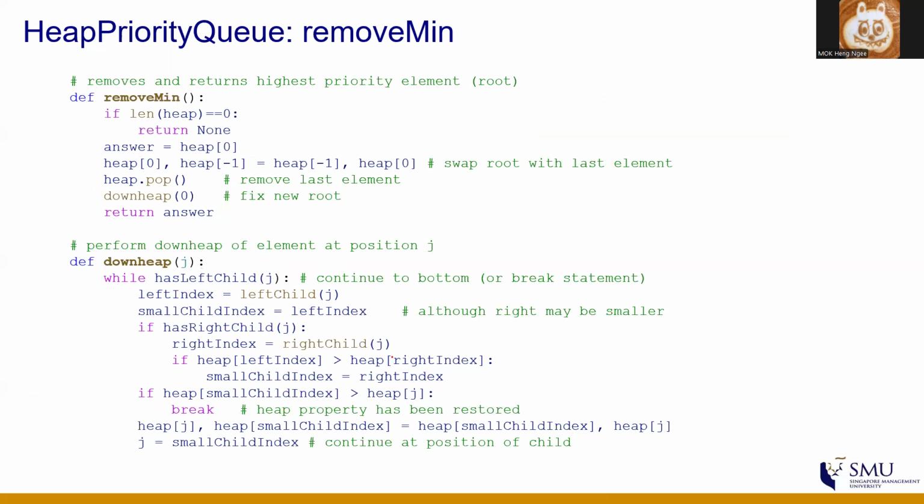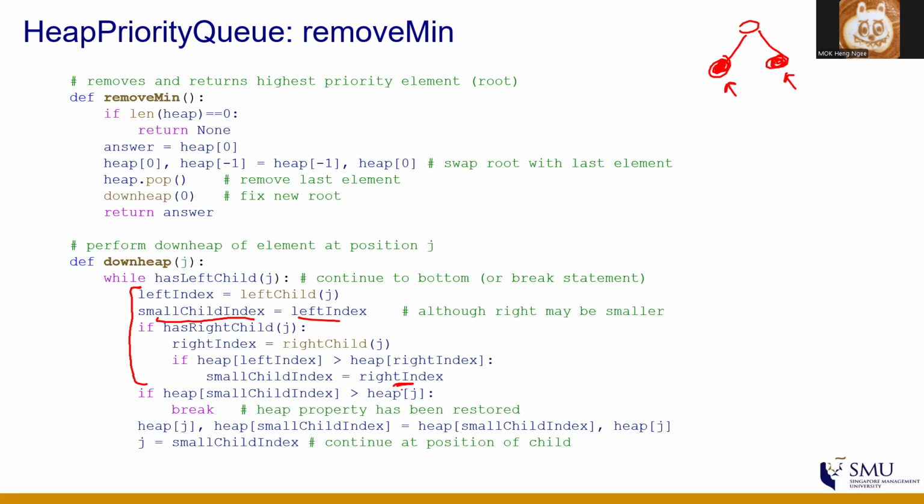Let's go into the while loop and take a look. The code here to here compares the left child and the right child to determine which is the smaller child, and I will store it in this variable called small child index. The small child index may be the left child's index or the right child's index. Initially I set it to the left index, and then I check this against the right child, to see which is actually smaller.